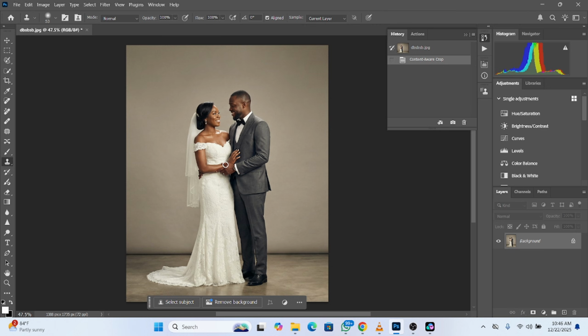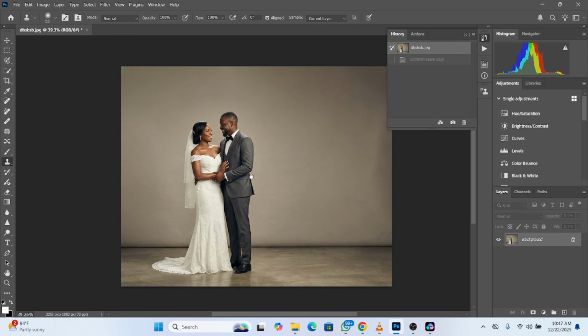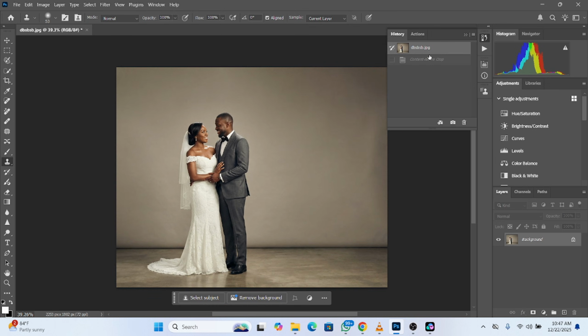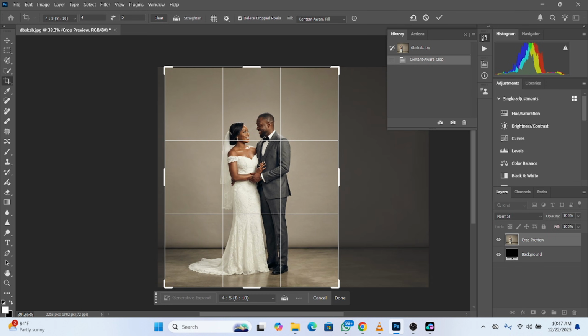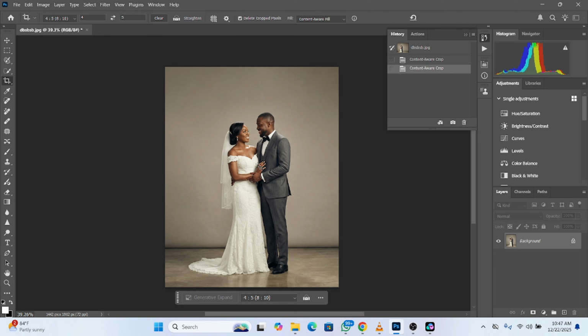This is Photoshop, right? And the first thing we need to do is to make sure that our image is ready and the way we want it to be for the generation we want to do. So the first thing you might want to do is to crop the picture. Look at my image originally, right? Then I cropped it to give me a normal 4:5. That was very simple. Press enter and your cropping is done.